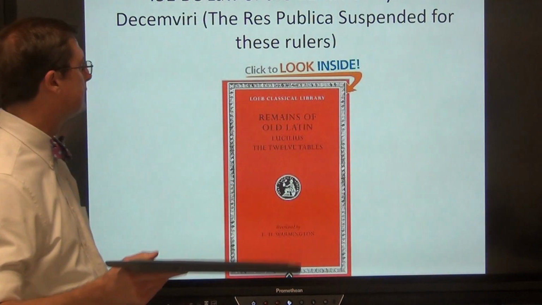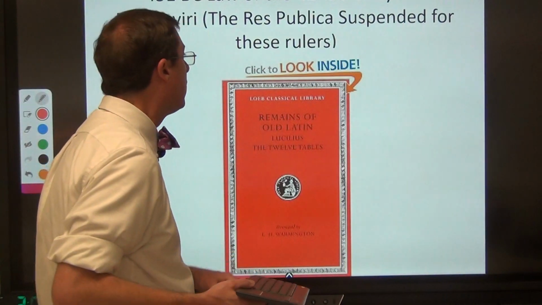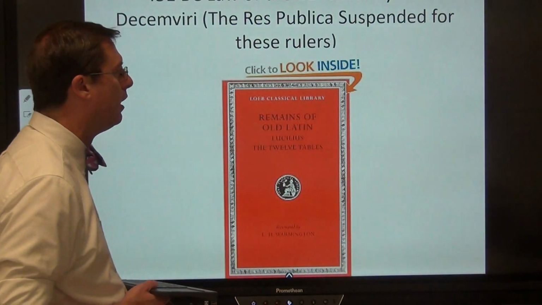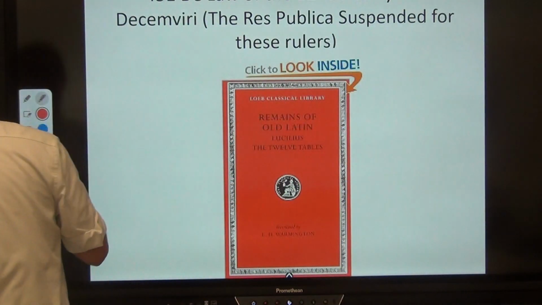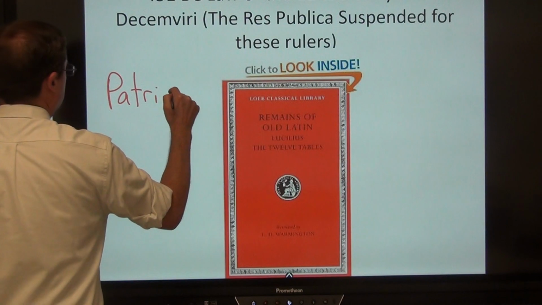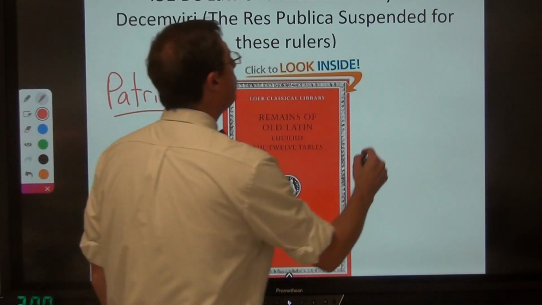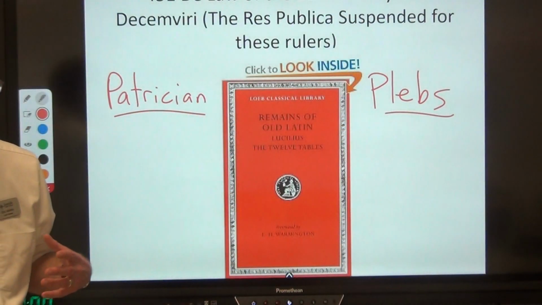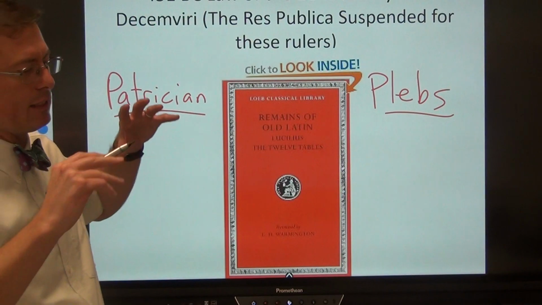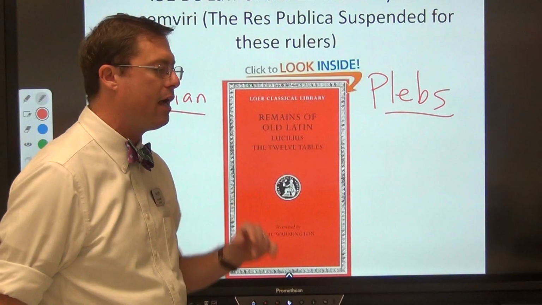great hero Cincinnatus. Now, let's go a bit into the interior of what's happening in Roman society. You have a suspension of the res publica, because there is a set of two groups. These two groups are going to be known as the patricians. They are the older established families of Rome. They have all the power, even though they are only about 5% of the population. And then you have the plebeians, or the plebs. And all of Rome on the interior of society is going to be dictated, and defined, by the conflict of the orders. That is the term for the struggle between the patricians and the plebs.